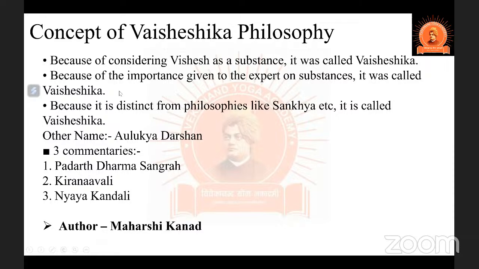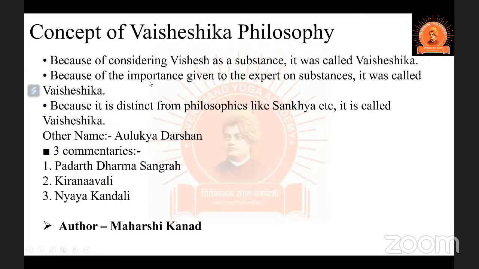Or one more reason why it is called Vaisheshika is the importance given to the exposition of substances, as it is completely based on substance-related philosophy, like how the universe has originated. It speaks of atomic theory, that from small atoms this whole world has originated. If you go in depth into this philosophy, you will understand what this sentence exactly means.